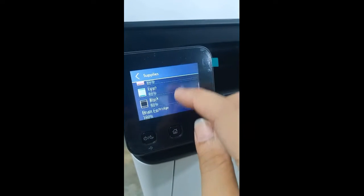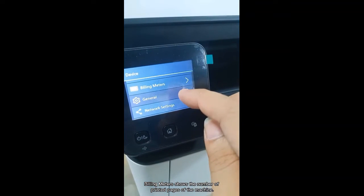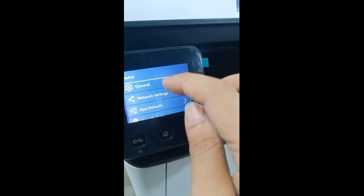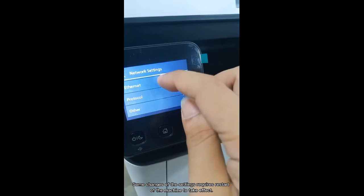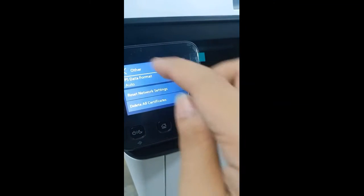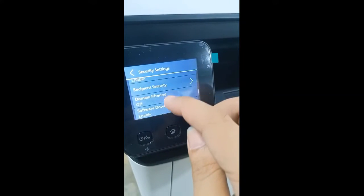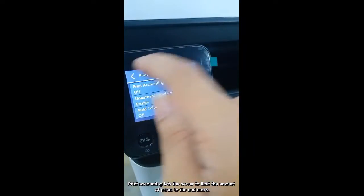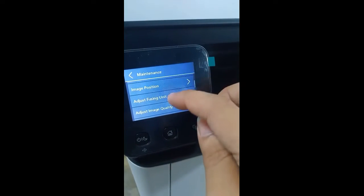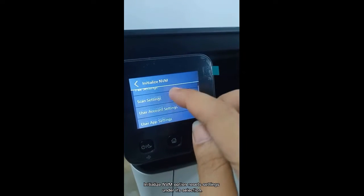Let's select supplies. You will see the percent remaining of the supplies. Billing meters show the number of printed pages of the machine. Some changes of the settings require restart of the machine to take effect. Print accounting lets the server limit the amount of prints for end users. Initialize NVMe option resets settings under its selection.